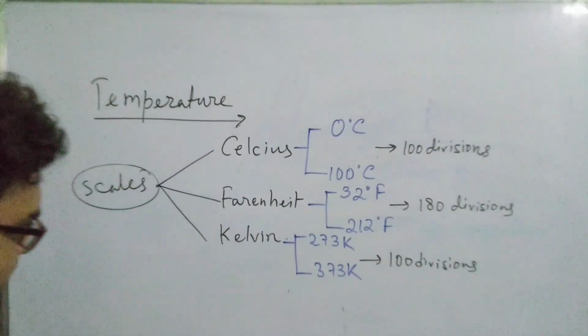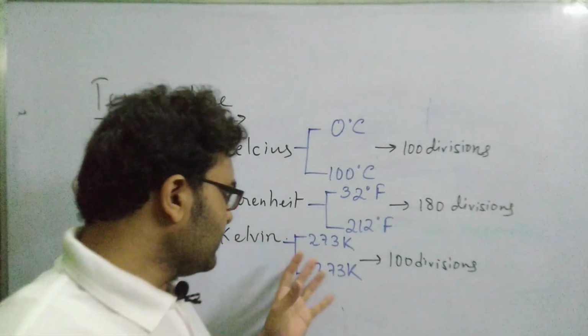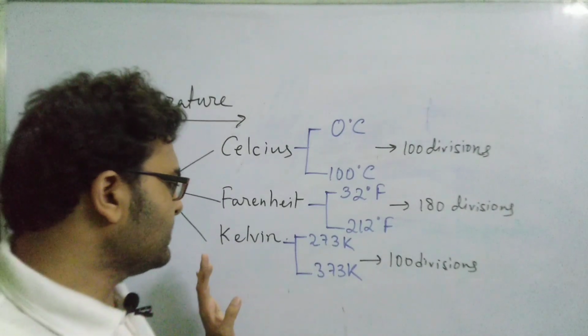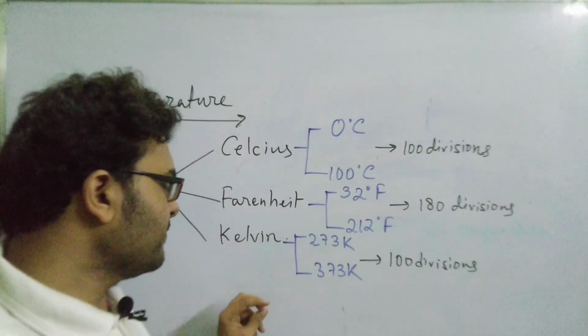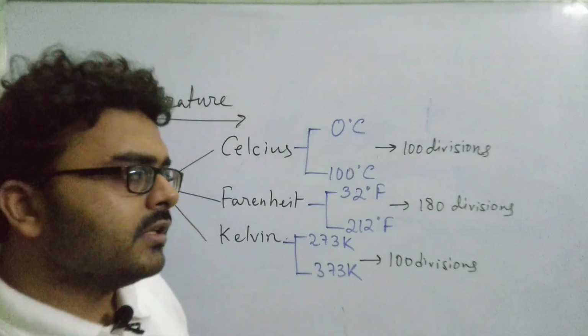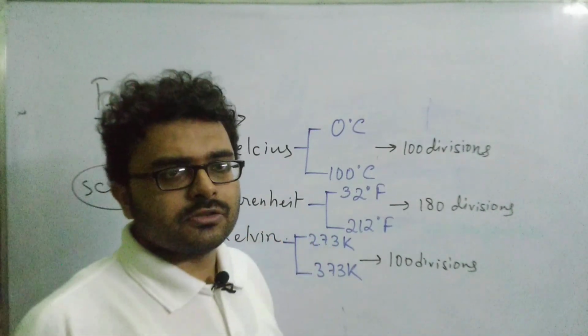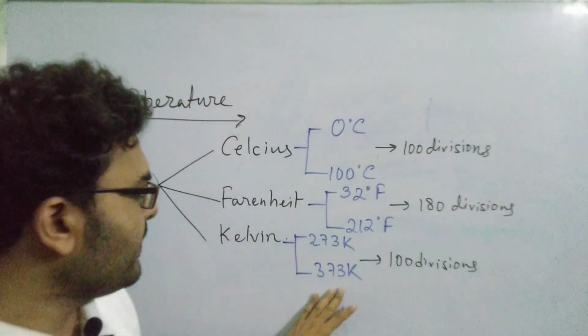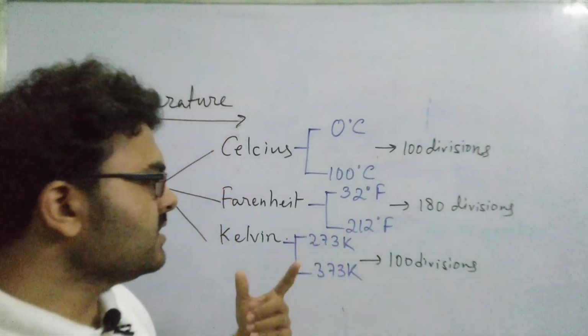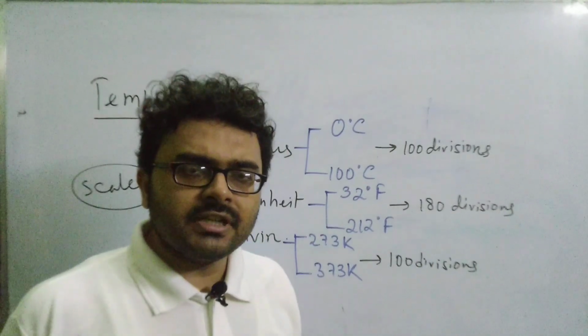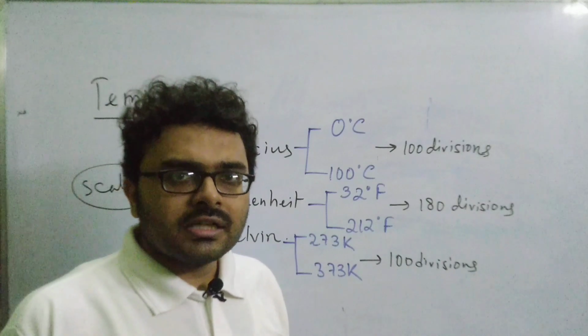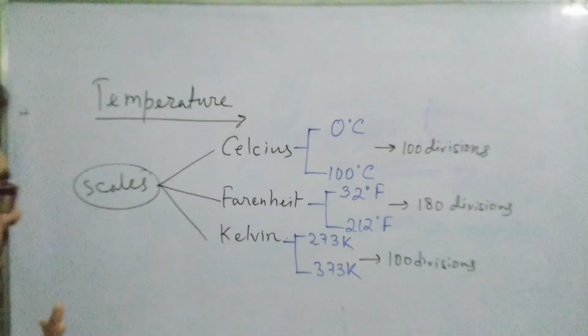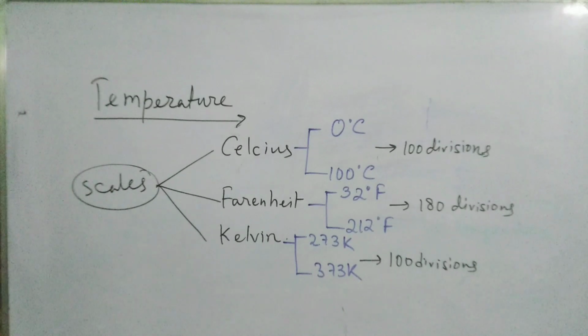In simple language, if the difference between two temperature points is 40 Kelvin, then the temperature difference should be the same in the Celsius scale also, because both the Celsius scale and the Kelvin scale have 100 divisions between the steam point and the ice point. That is why the difference in temperature in the Celsius scale and Kelvin scale are the same, but not the same in the Fahrenheit scale. We will do a numerical problem where we will understand this concept in a more concentrated way.